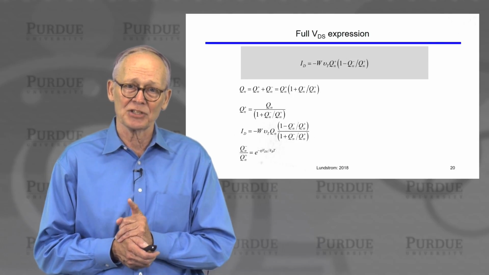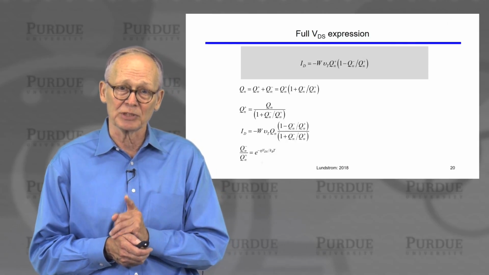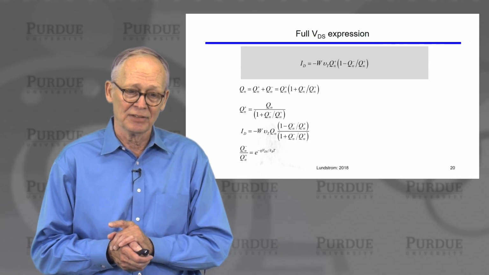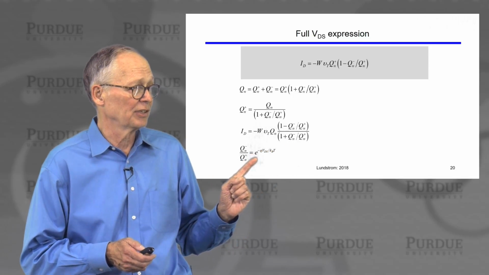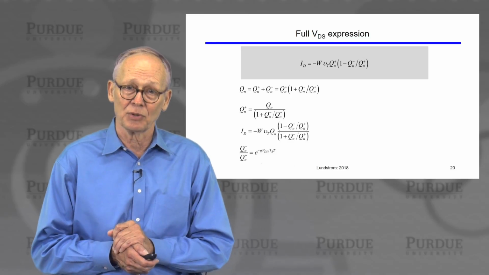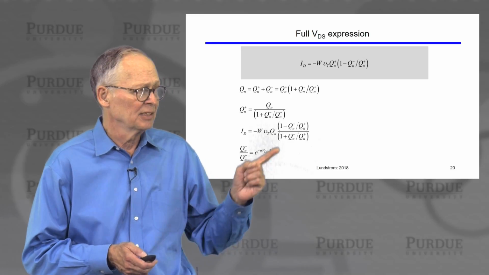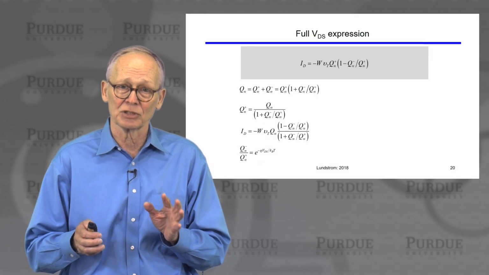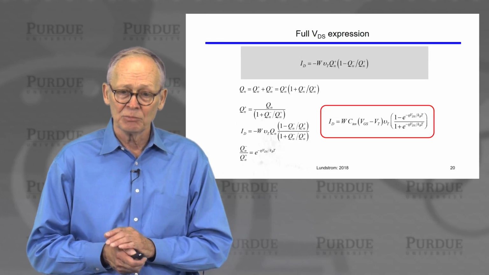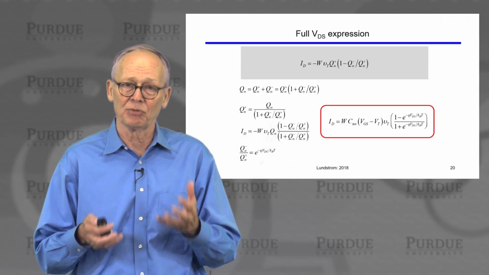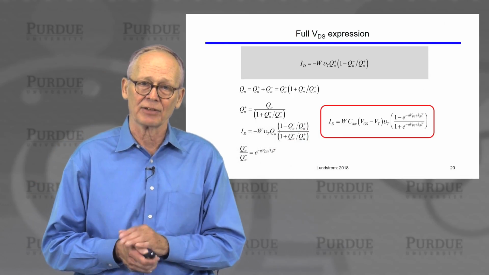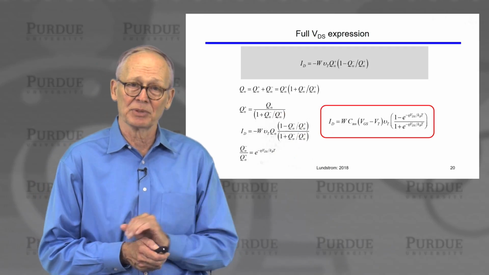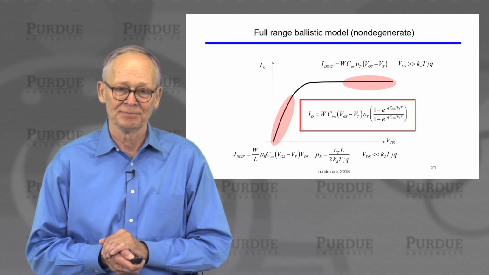Charge depends exponentially on the location of the Fermi level with respect to the bottom of the conduction band in the non-degenerate limit. And the only reason that those two Fermi levels are different is because of the drain to source voltage, which puts them in different places. So the ratio of Qn minus over Qn plus is just e to the minus drain to source voltage over kT. Put that all together, and now we have our full range expression for the IV characteristic from the linear range to the saturation regime. And it's a remarkably simple expression in the ballistic limit.